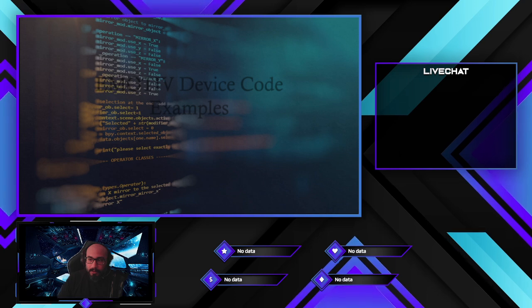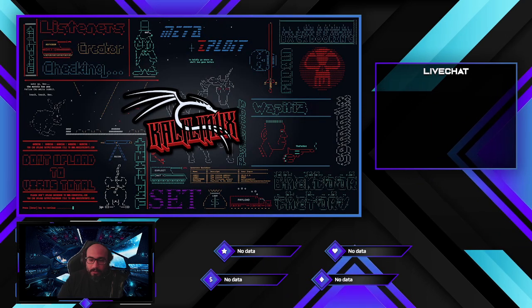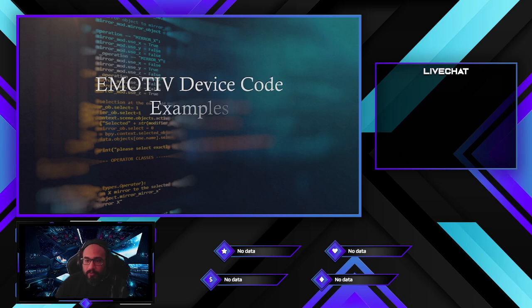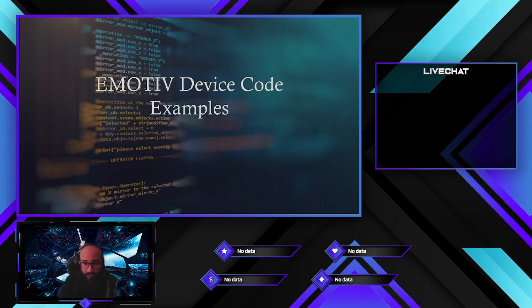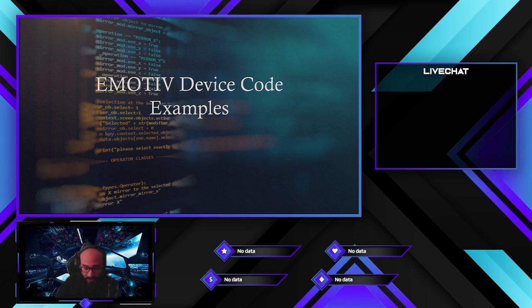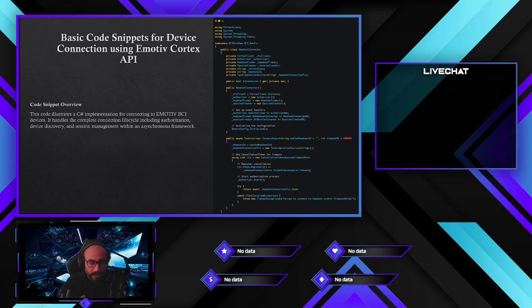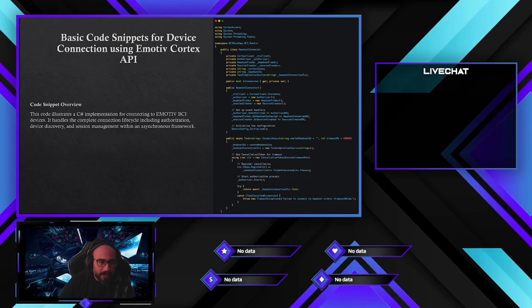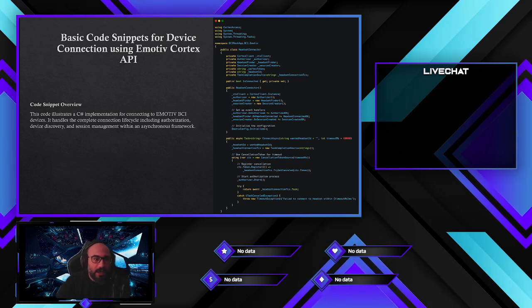In this section we'll provide practical code examples to illustrate, as I said, how to connect to a real device. The basic code snippets for device connection use the Emotiv Cortex API, for example. This is an example for Emotiv headsets.